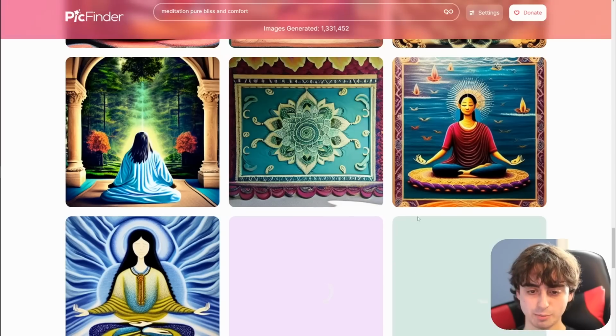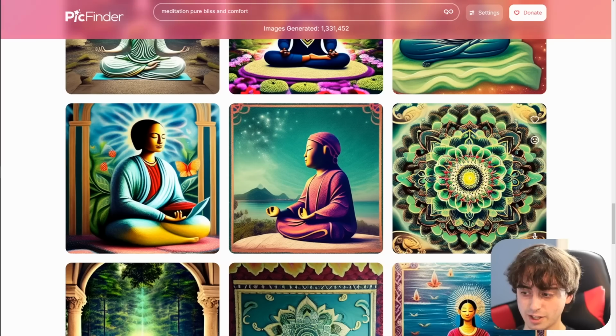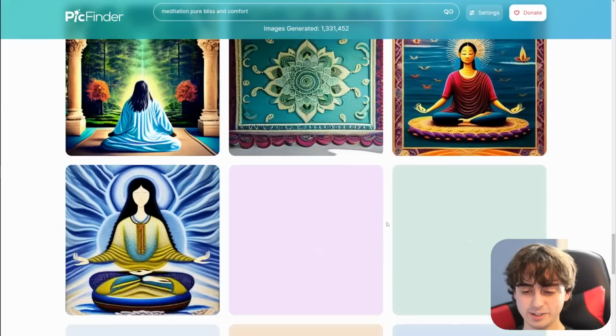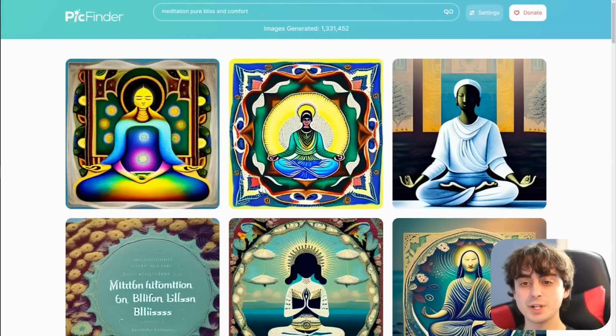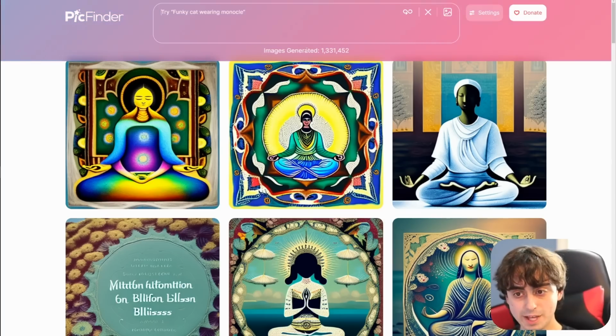You just find images and prompts and seeds that you really like. That's why I really wish that they provided you the seed for the Stable Diffusion image, because you can just find good seeds really easily with this. I do think it's Stable Diffusion, although it could be a custom model. So maybe that's why they're not really giving us the seed here, because this could be PickFinder's own custom model.